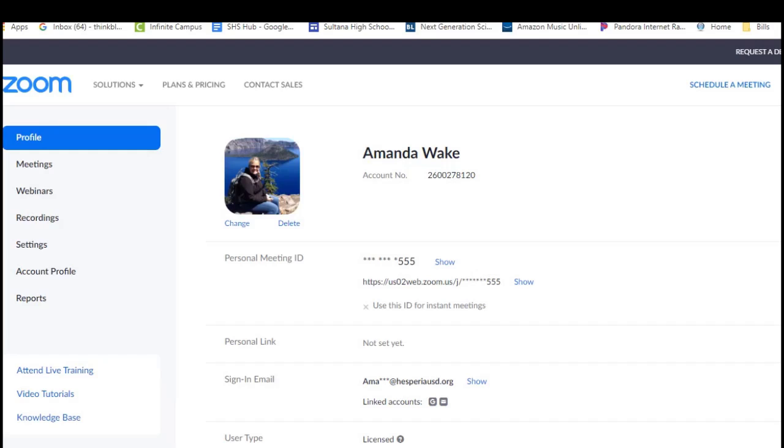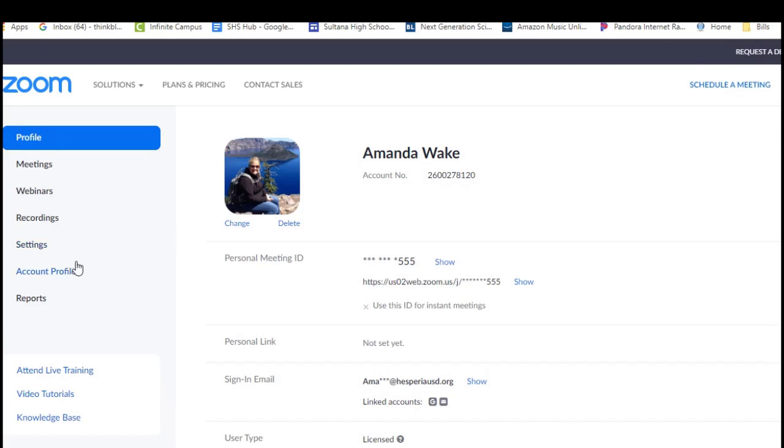Hi guys, I'm going to quickly show you a polling feature in Zoom. It's something that's really just embedded into the meeting, and you can quickly get an idea of if the students are understanding what you are talking about or not, or it's just a fun icebreaker activity. The trick is you have to have it set up before you start your meeting for that day.